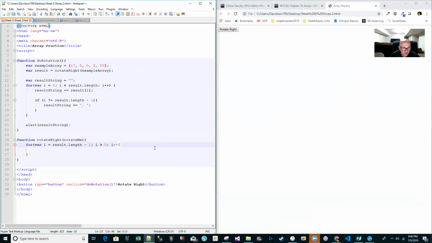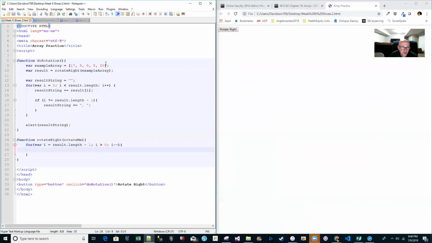So let's talk about the change that just happened here. We are going to start our counting variable. In this case, the length is 5, so we're going to start at length - 1, which is 4. While 4 is greater than 0, do some stuff and then subtract 1. So the counter is going to go 4, 3, 2, 1, 0. And once we get to 0, 0 is not greater than 0, so we'll bail out of the loop.